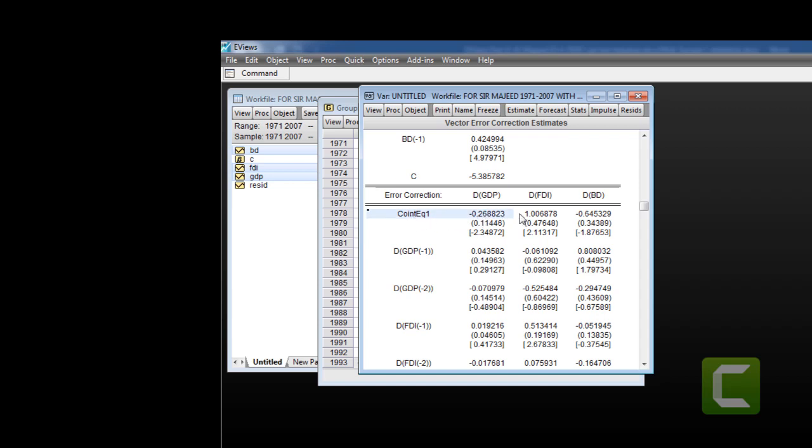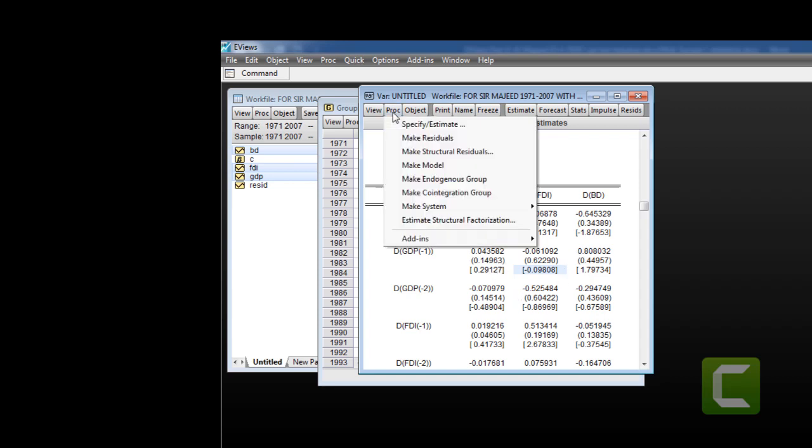This is the error correction model, and when we find the p-value, if the coefficient is negative and statistically significant, we call it the adjustment towards the equilibrium. Now let me find the p-value, because here we can only find the t-value: coefficient divided by standard error gives the t-value. But we want the p-value. How to get the p-value in order to interpret the result?